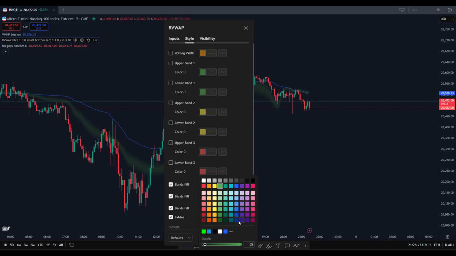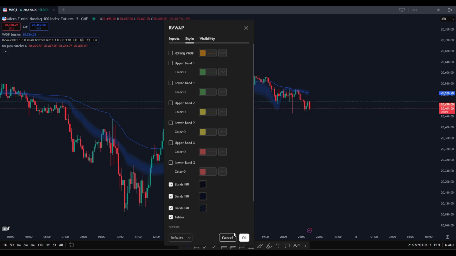And then I like to select different colors of blue. I like to do this with about 10% opacity. Then I'll select the next color of blue with 10% opacity, and then the next color of blue with 10% opacity.